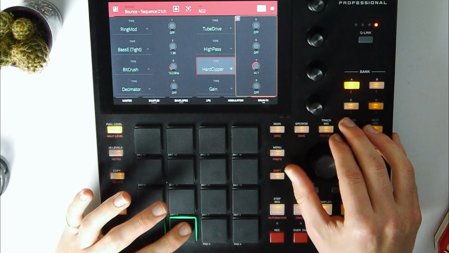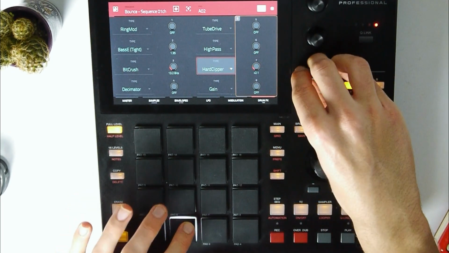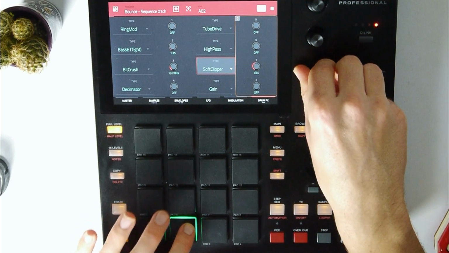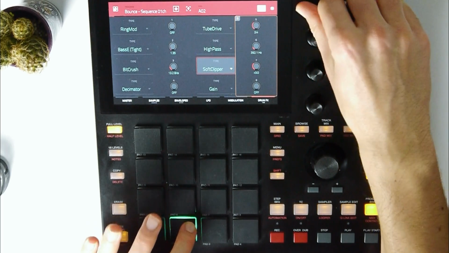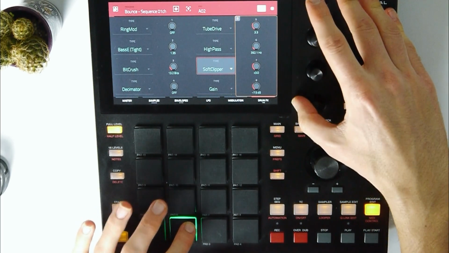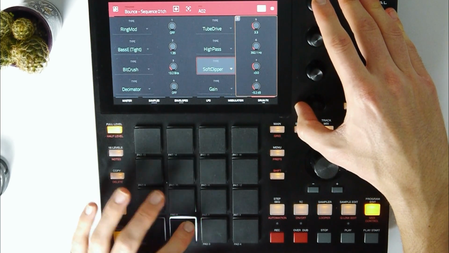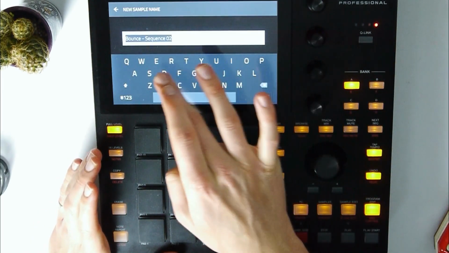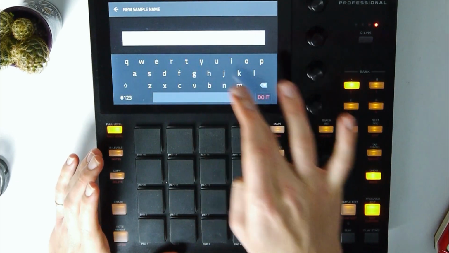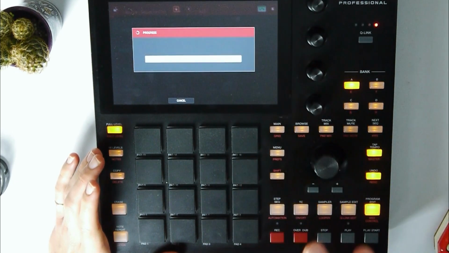Soft clipper. I like the soft clipper. Okay, now let's also flatten this pad, so make it into a new sample. Snare. Okay.